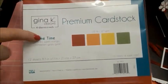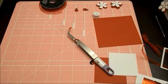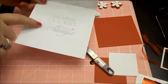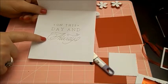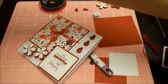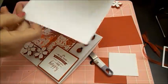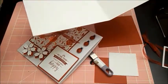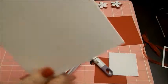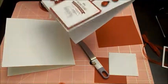We're also going to be using the red out of the Primetime package - it comes with four colors in it. The only drawback I find is they don't sell it in 12 by 12. With this card and the way I've laid it out, I've laid it out to write a sentiment on the inside for you. However, if you're going to use the Gina K papers, because of the size of the card, you won't be able to cut it on the Cricut. So your sentiment will have to be stamped on the inside, or if you have an iPad you can use SnapMat and have it write it that way after putting it on the mat and centering it.